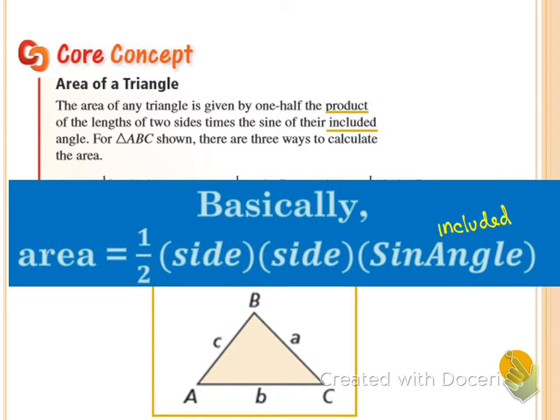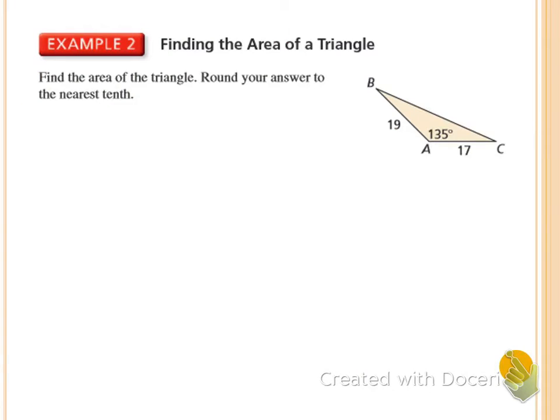This section is hard sometimes because side sounds a lot like sine. So you're going to hear me be obnoxious so that you can know which one I'm saying. We're going to practice this. Find the area of a triangle. So we don't know the height, which is why we can't use the formula like normal. So we're going to do 1/2 times the side times the side times the angle.